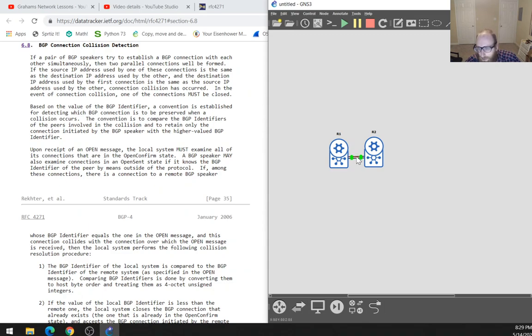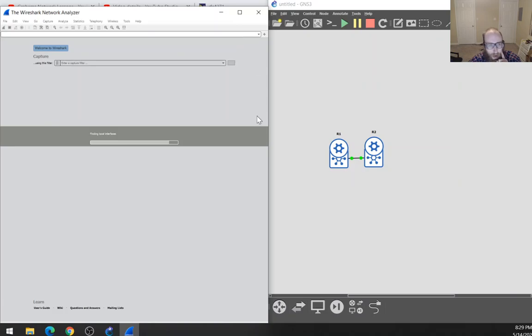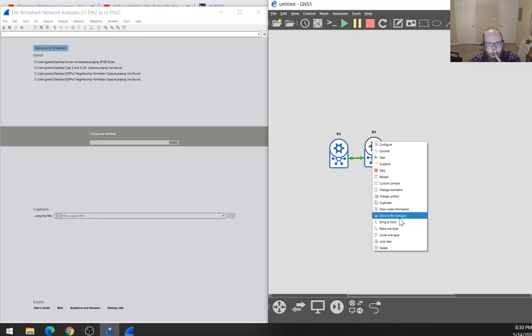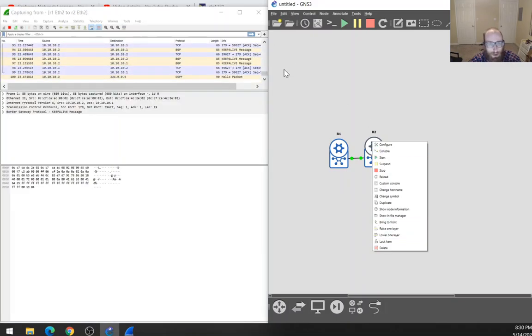We've got, so I can get rid of this link here, that's shut down anyway. We've got a source IP address different. I think router 2 was using maybe the 9.9.9 or something from the loopback for its source IP address. So I think that's what was happening. So let's make sure that it's using a source that is going to cause a collision, and then we'll cause the collision.